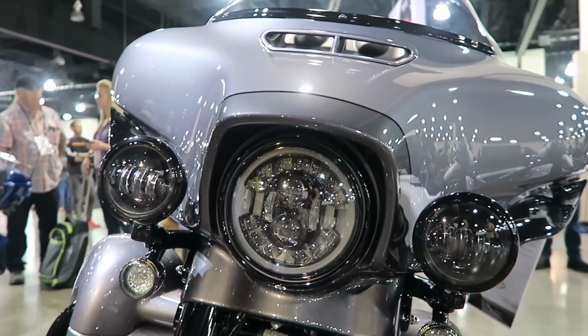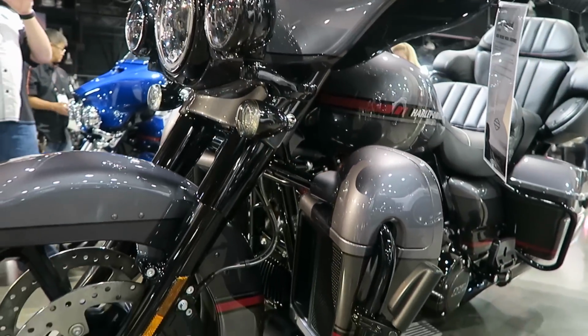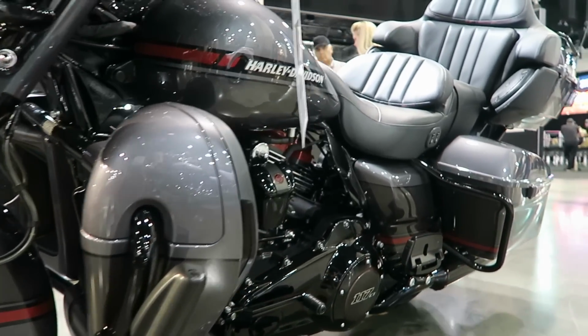Here's a shot of the front headlamps. You do have the adaptive Daymaker this year. The adaptive Daymaker illuminates additional lights on the side as it senses that you're going into a turn and out of a turn. So it kind of adapts to the lean angle that you're putting into it.